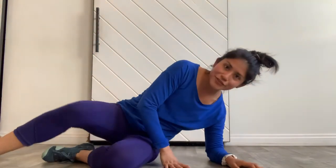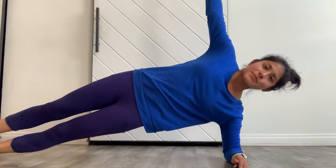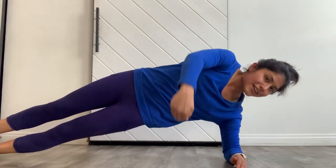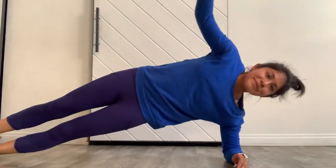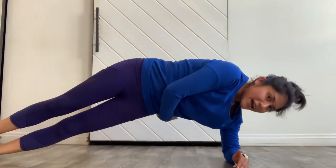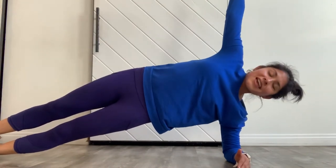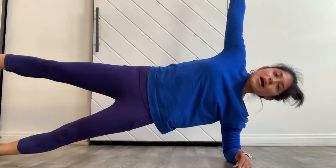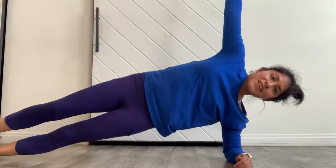Left forearm down, arms and legs extended in front of you — stack your legs, slowly lift, find that long diagonal. Arm reaches up towards the ceiling, squeeze through the inner thighs. Exhale to round under and lift back up. After the second one, think about lifting the hips as you go underneath to get that piking sensation. One more — reaching, lengthening, pushing off with that forearm, abs pulling in, nice and long. If you're brave, lift that opposite leg up and hold for five, four, three, two, one — come down.